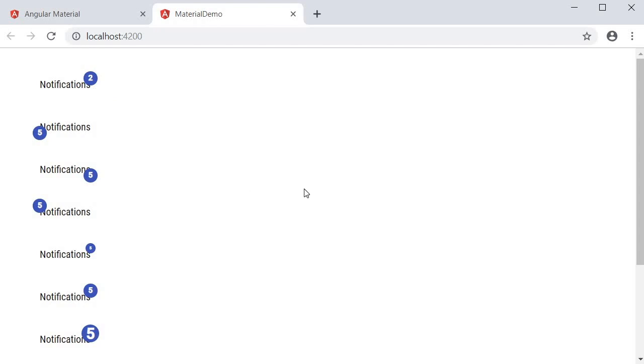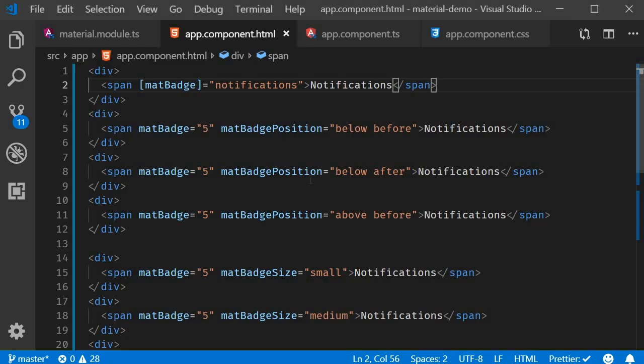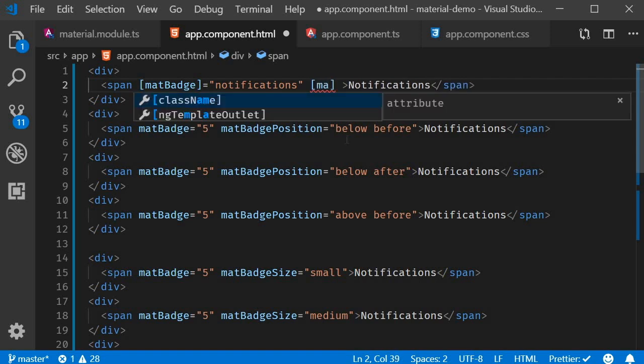Now sometimes you might also want to conditionally render based on the number of notifications. For example, when notifications is 0, it doesn't really make sense to indicate that. We rather hide the badge itself. We can do that using mat badge hidden attribute. So back in app component, I'm going to add the condition property binding with mat badge hidden.